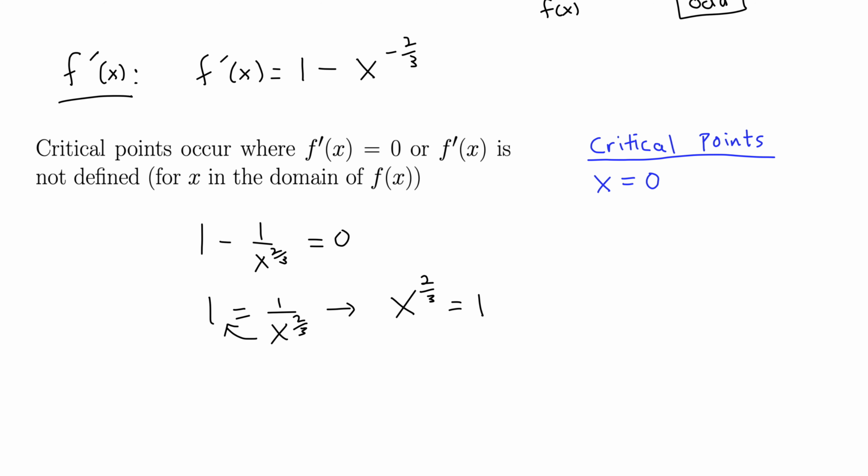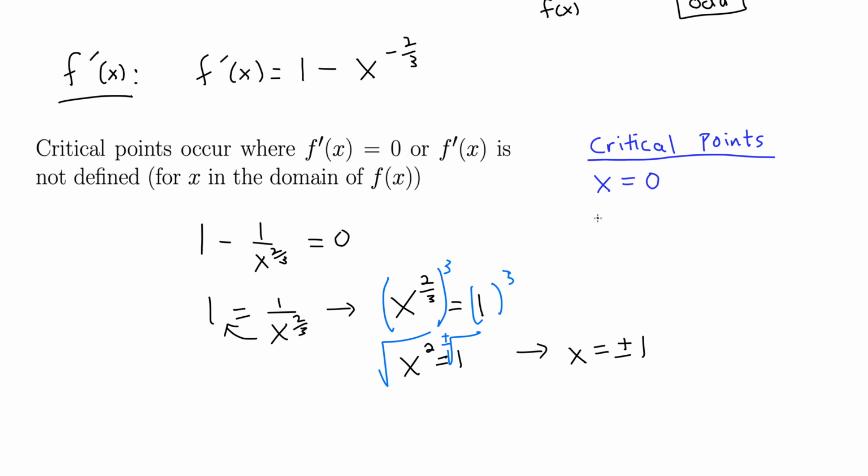And now you want to be a little bit careful here, because it's tempting to just take both sides to the 3/2 power and call it good. But let's notice a subtle point here. First, if we raise both sides to the 3rd power, okay, that's simple enough. We get x squared equals 1, and then we can take the square root of both sides, but remember, when we do that, we need to tack on a plus or minus here. So it's actually x equals plus or minus 1. Plus or minus 1 for our critical points there, where the derivative equals 0.